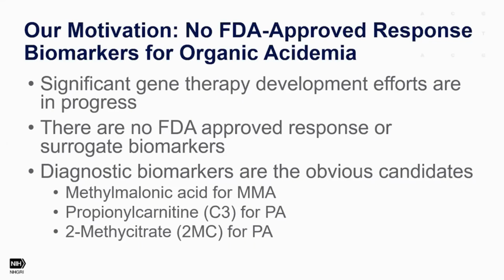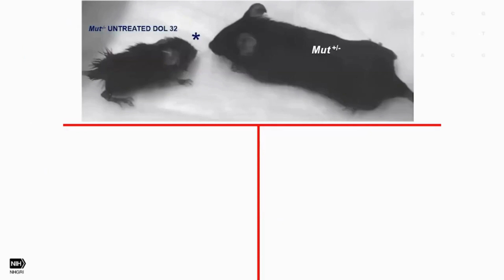Next slide, please. A set of early experiments delivered promising results. One of the earliest observations made in Dr. Venditti's lab dates back to 2010. AAV-mediated gene therapy or gene transfer in mutase-deficient mice demonstrated the potential for this treatment approach. At the top, you can see a significant difference between a healthy heterozygous mouse and its untreated littermate, an extremely rare affected mouse that survived until age 32 days.